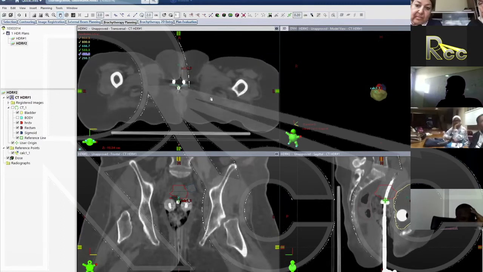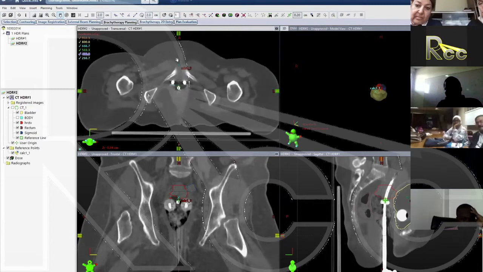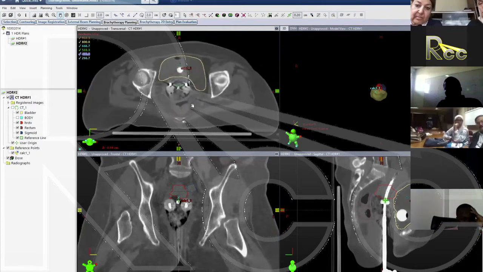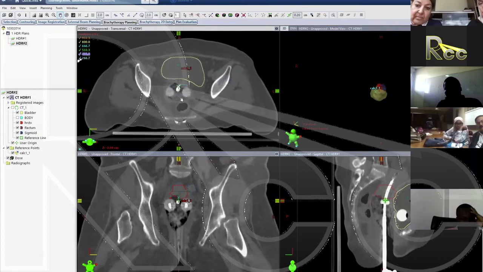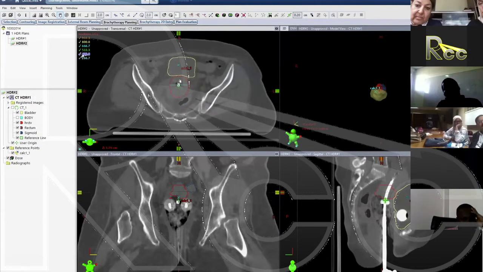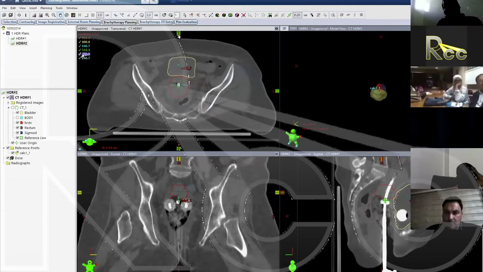Okay, so the first thing that I like to do, I'm just going to go through exactly the strategy that we talked about during the presentation a few weeks ago. So my strategy is this. We're going to look at the axial image, the top left image on the screen, and I'm just going to scroll through it, paying only attention to the tandem. So I'm not concerned about the ovoids at all at the moment. I'm looking just at the tandem. And I'm going to watch how that tandem behaves with respect to this central plane here that I have.